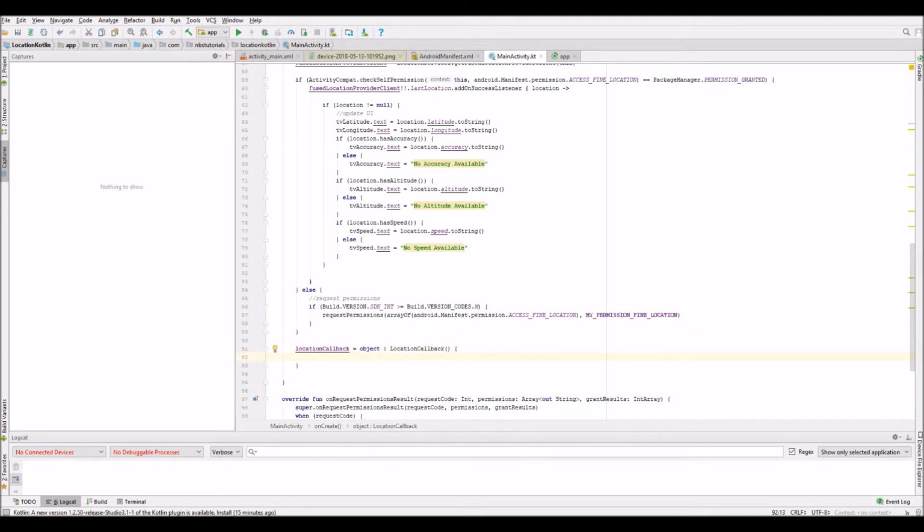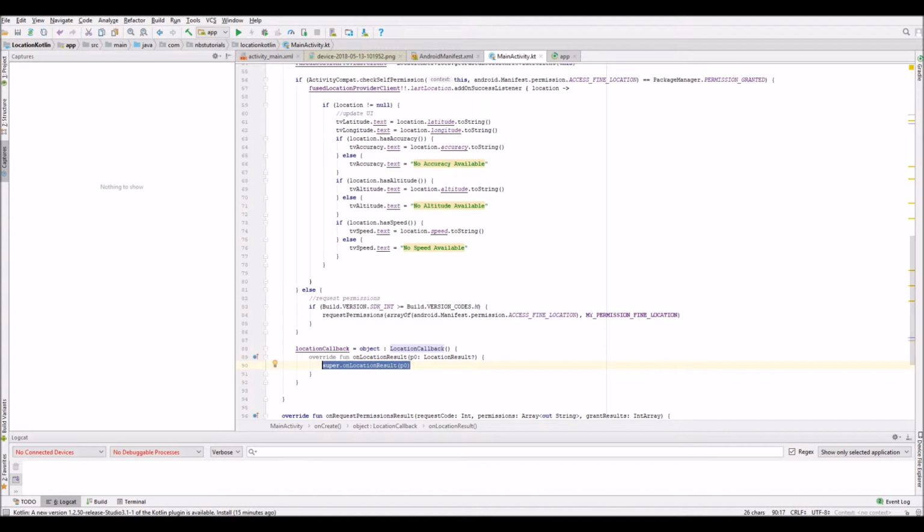Okay, so there is a function we need to override. It's called onLocationResult. That's called each time there's a new location. That returns an array which we're going to call P0, an array of locations, and we can normally just call the last element in that array, which is the current location, and use the parameters in there, the latitude and longitude, to update the user interface. So let's go on and do that now. I can just type on location result, and it should put most of the code in there automatically for us, which it has done.